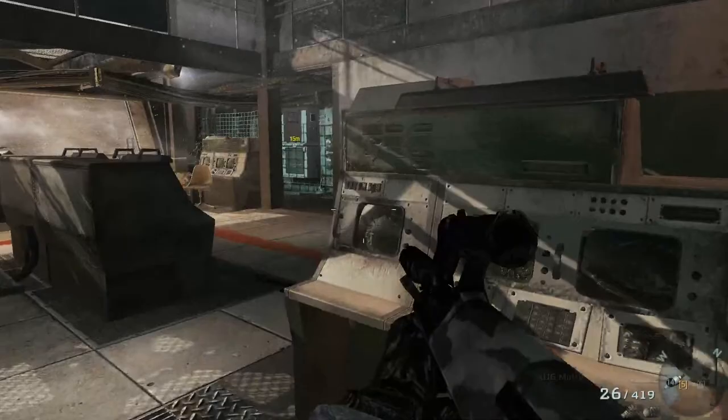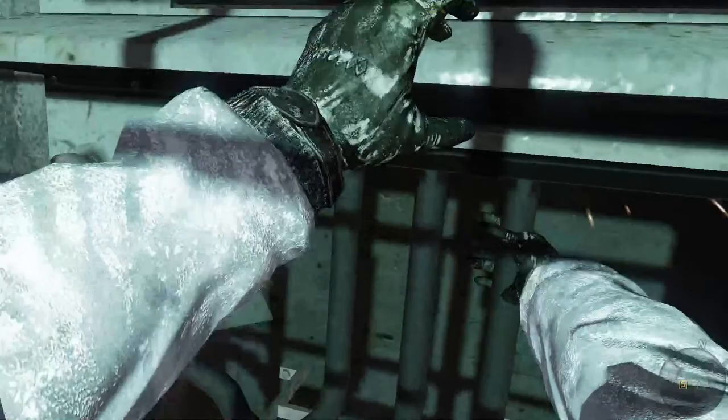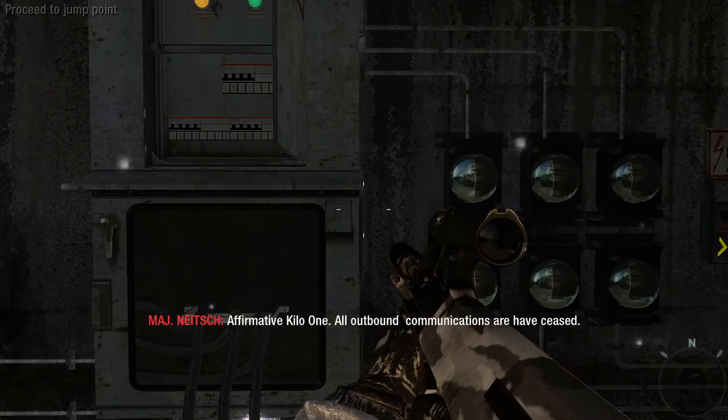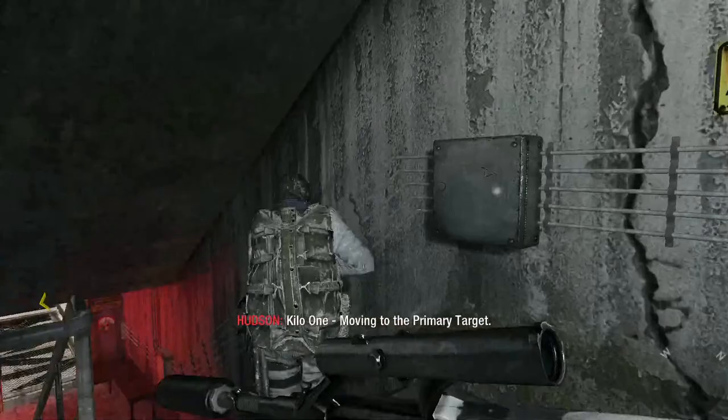We're clear. Hudson, shut down the relay dish. Big Eye, this is Kilo One. Confirm that the relay is offline. Over. Affirmative, Kilo One. All outbound communications have ceased. Kilo One, moving to the primary target. It won't take them long to figure out we're here. Let's move.